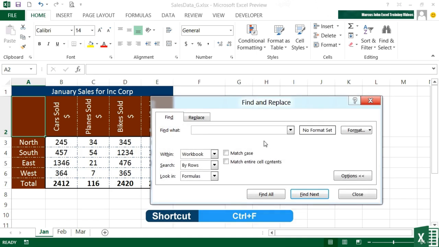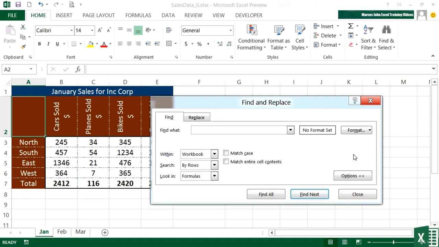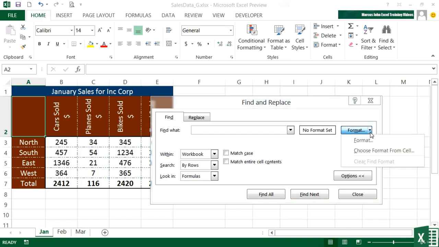So using the Find dialog box, which might or might not have its options expanded, we'll contract them just in case, and then click Options. To view, you need the options expanded to be able to search for formatting. Over on the right here, we have a Format option, which has a little drop down. Now we can choose the format from a particular cell, and it will look for exactly the same format that cell has. Now that's sort of okay, but it only looks for cells with exactly the same format. It may be that we're only looking for part of the formatting that we're interested in.